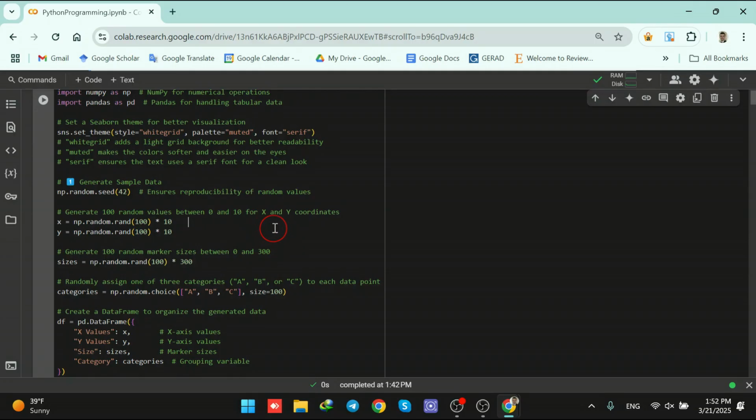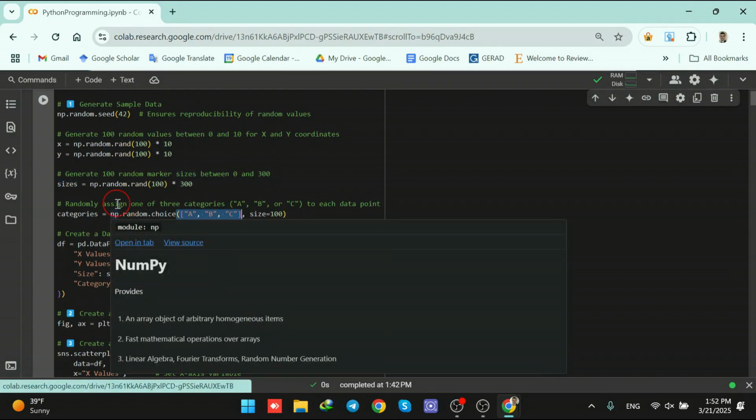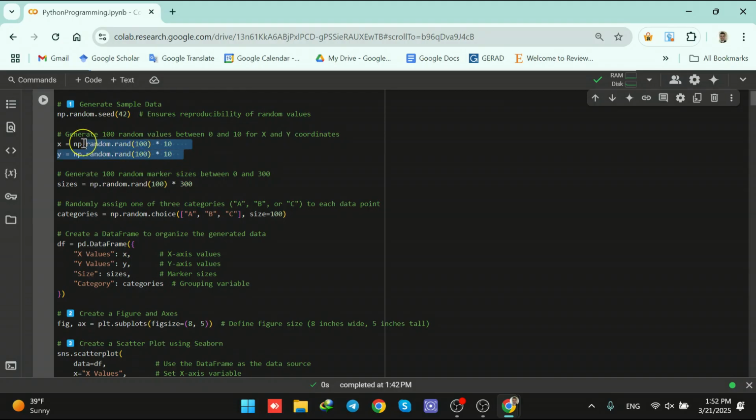Then we would like to generate 100 random marker sizes between 0 and 300. It is going to be generated here. And we would like to randomly assign one of the categories to each data point. We have our data points, because now we created 100 x coordinates and 100 y coordinates.